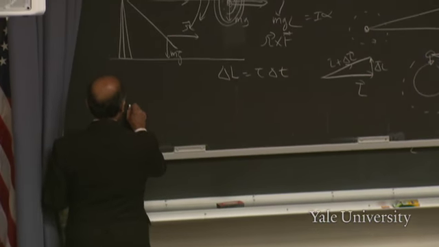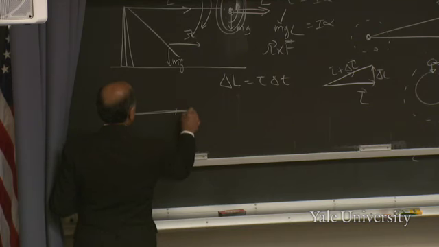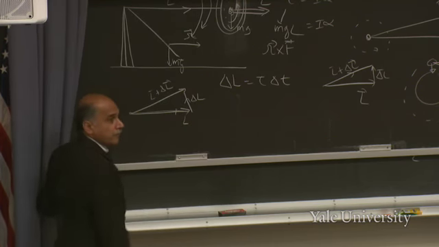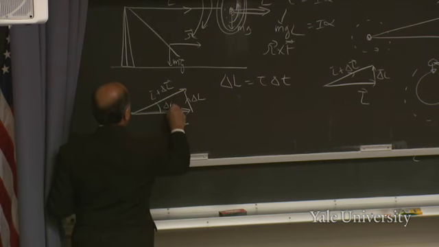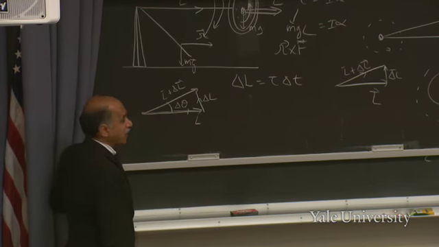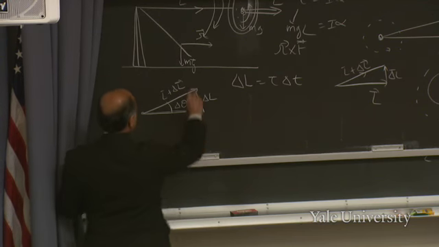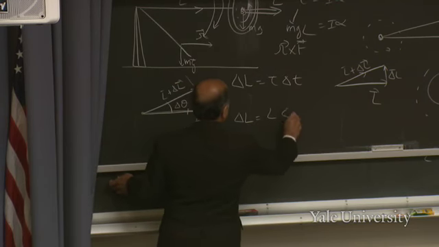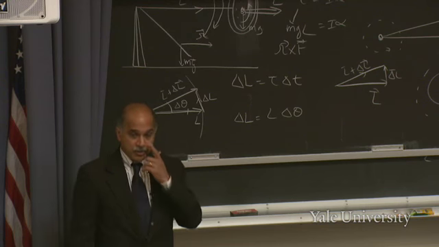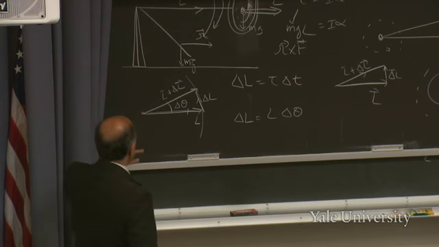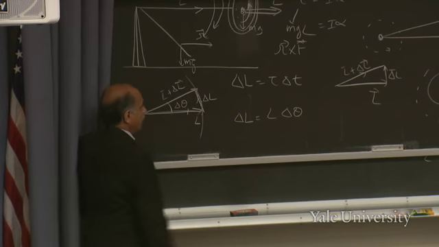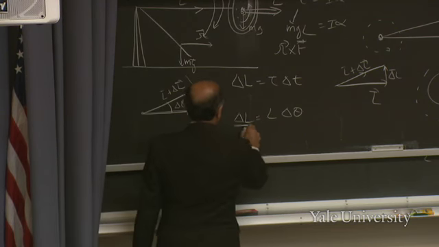So let's ask the following question. Here is a gyro whose angular momentum is L. Little later, L plus delta L looks like that. This is delta L. And it rotates an angle delta theta in some time delta t. Then just from the radians business you've learned, I think you guys know that delta L is L times delta theta if theta is in radians. That's why I'm cautioning you, always think in radians. So if you rotate a vector by an angle delta theta, that segment for small angles is L delta theta. So divide both sides by the time over which it happens.